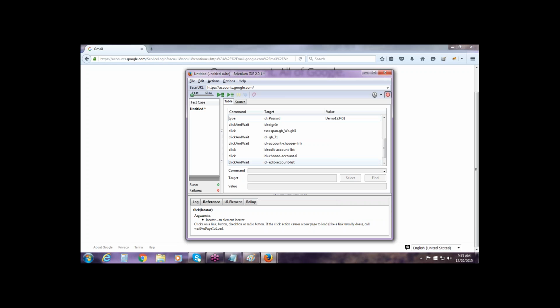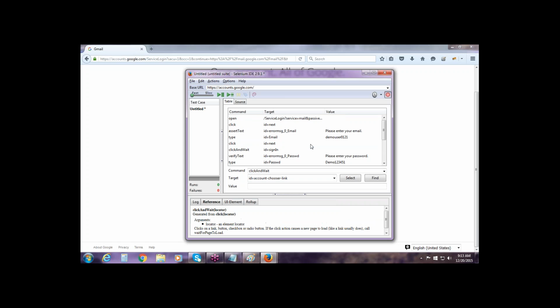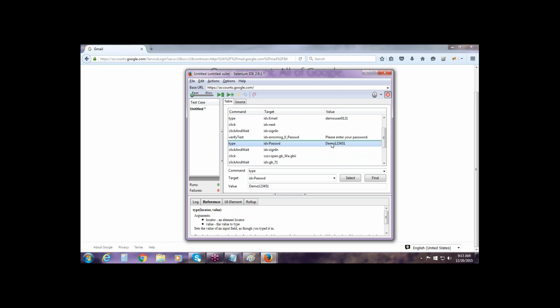We just finished one recording here, so you can see this is our recording and this is our user ID field. The user ID we put there is demo user 0121, and this is our password. You will see there's no encryption. Whatever you type in your text field will be displayed as it is.